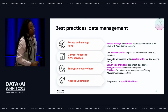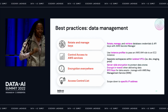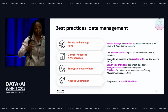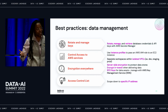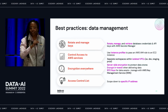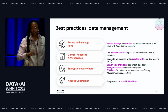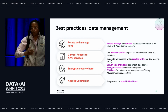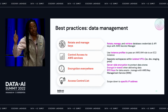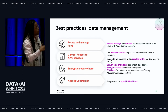So that term, instance profile, that's a term in AWS where we assign an instance, or let's take a step back. For those who don't use AWS, you might not know what an EC2 is. I'm just going to say a virtual machine, right? That's what an EC2 instance is. It's running a virtual machine with whatever operating system and code you want to run on it. So instead of giving a user access to querying something on your app, just give it an instance profile, meaning assign an instance profile to your EC2 instance, and then you can tell through AWS Identity and Access Management, or IAM, what services and what parts of your data that application that's running on your EC2 instance should be able to access. Again, prioritize using instance profiles, not giving access to actual users, to use different services and parts for your application.